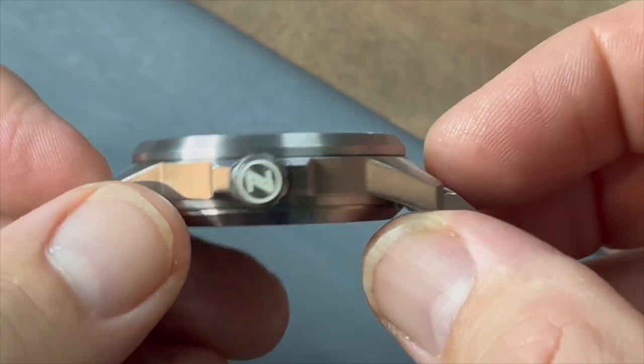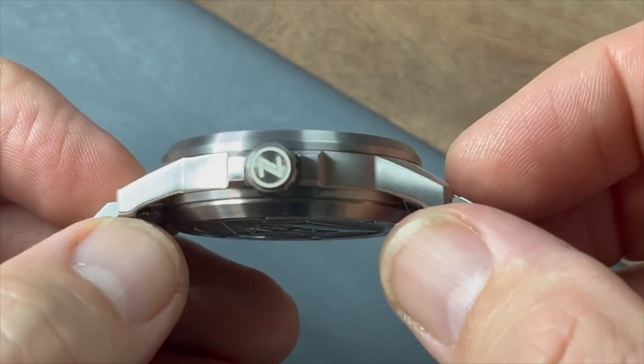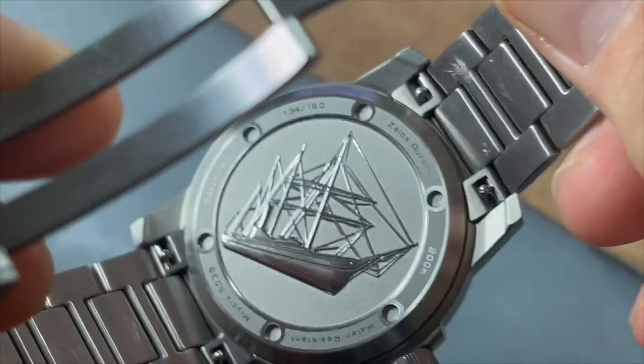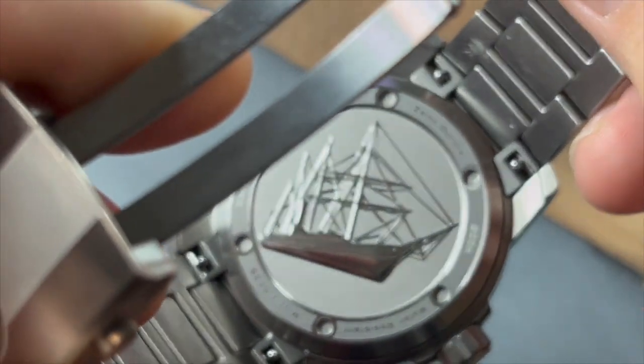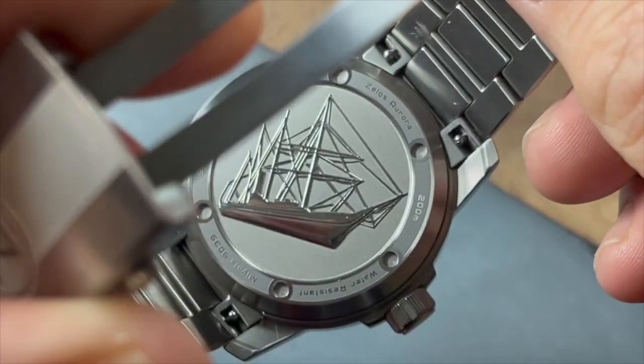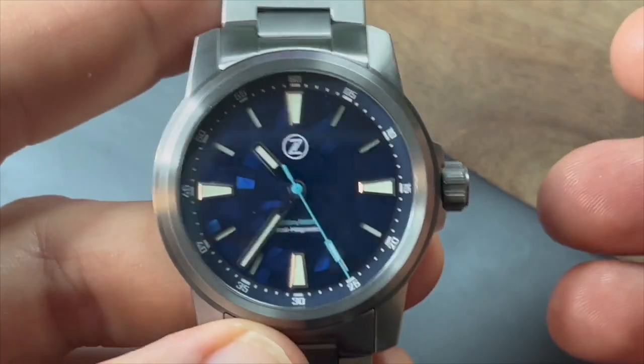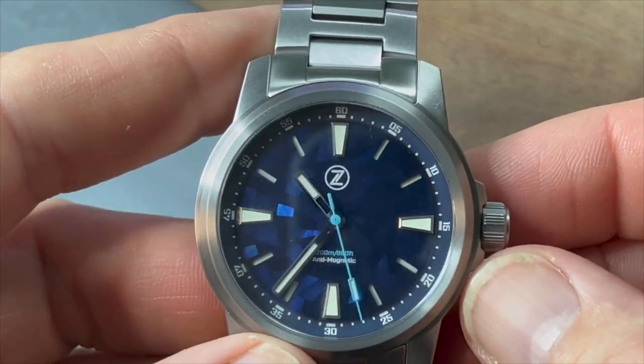Screw down crown, that is actually also lumed on the crown. You have a really nice etched bead blasted case back with a sailship there on the case back, information on the case back as well. It's a screw down case back, screw down crown, providing that 200 meters of water resistance.